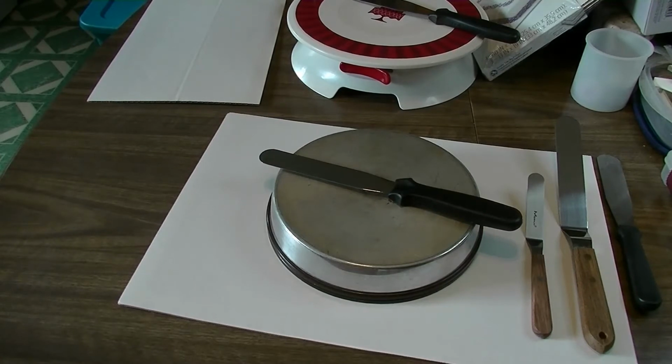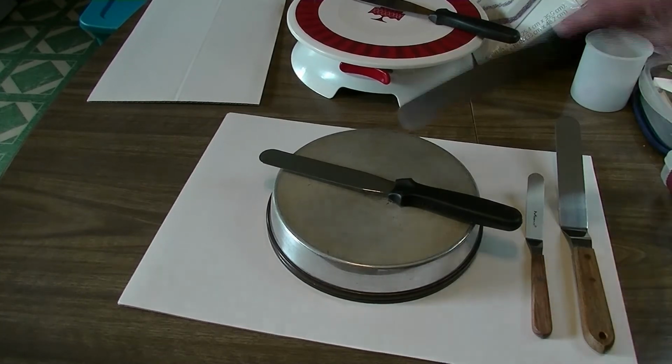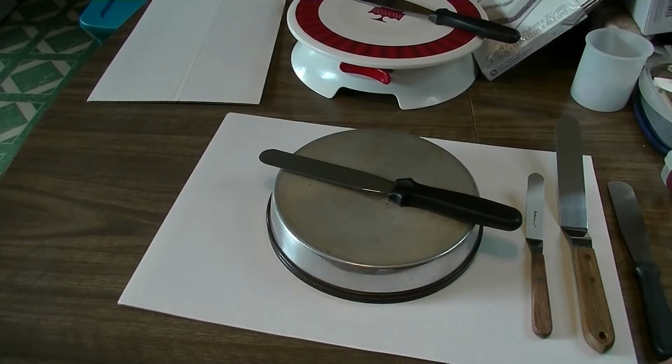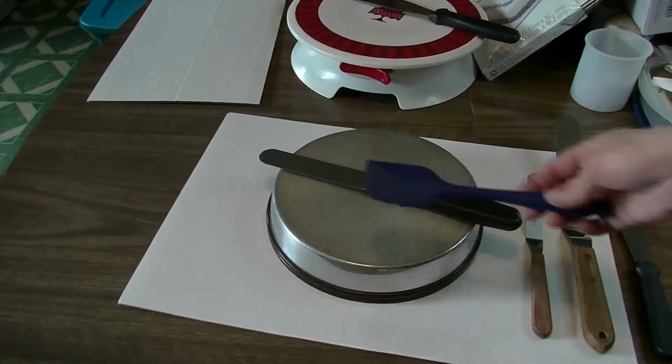All right, and there we are for our palette knife video, our spatula video. This is really good for scraping the bowl as well. However, I do prefer a silicone spatula for that, which I do have somewhere. It's not an essential, so it didn't make the video. But I do love my silicone when it comes to scraping the bowl and getting absolutely every last drop of everything out. All right, I changed my mind.